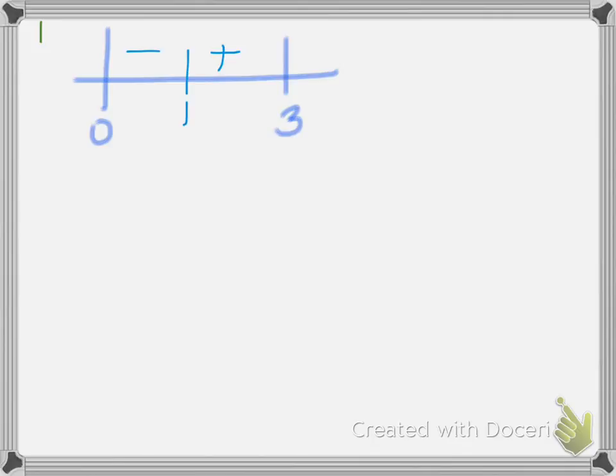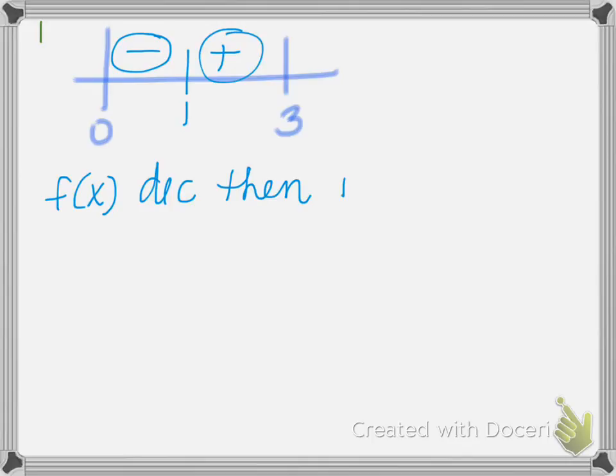Okay. Now, what I do know is that f of x between 0 and 3 decreases, then it increases. And that statement right there helps me figure out what's going on at 0 and at 3. So I have a graph that decreases and then increases. This is that min that I know that I found at 1. What that tells me is that 0 and 3 are both maxes. Now, we don't know which one's global, but what we know is that x equals 0 and 3 are maxes.